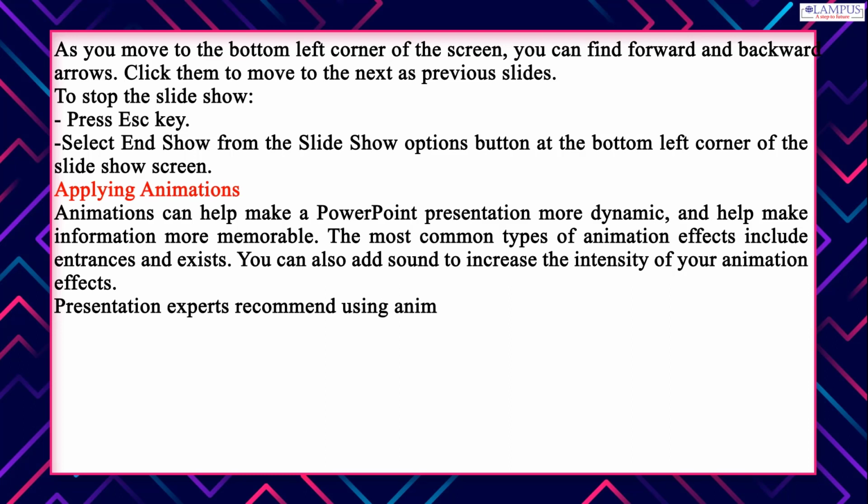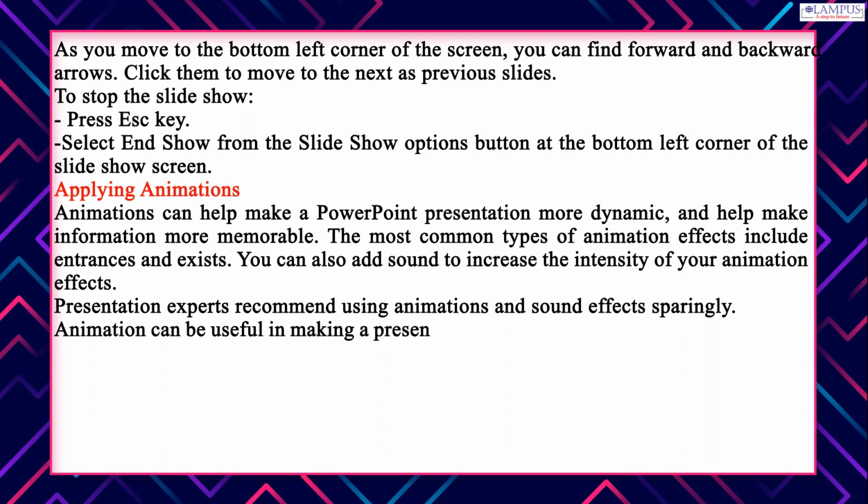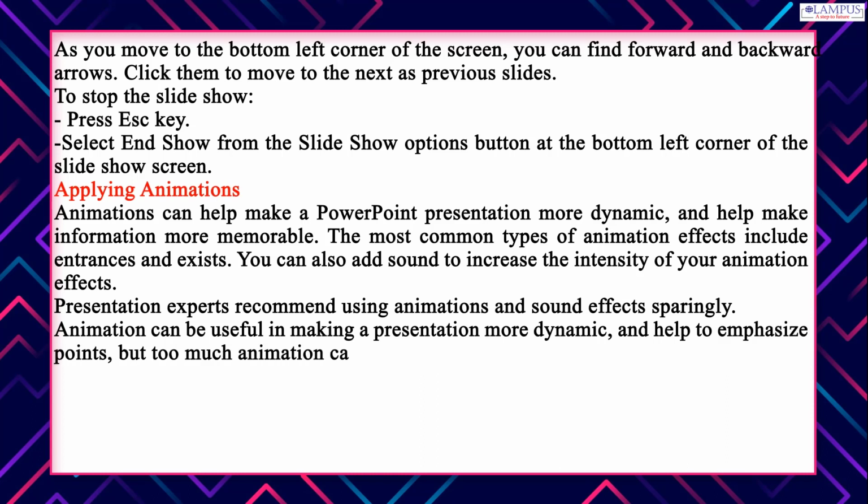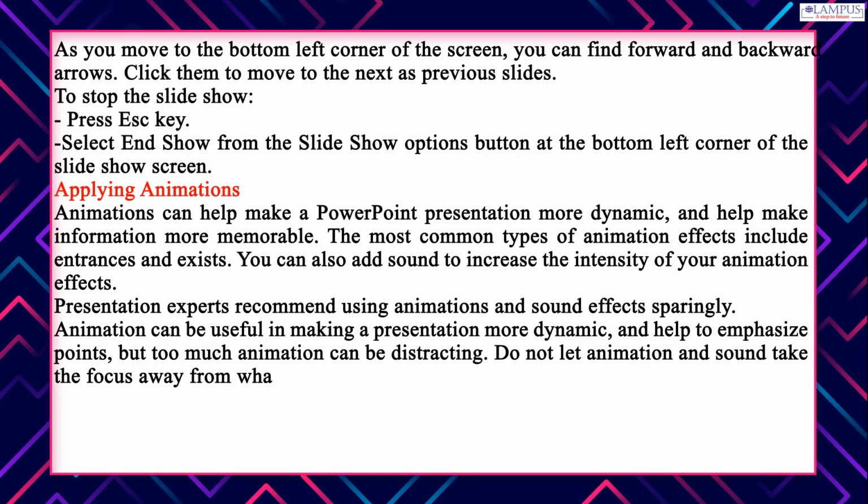Presentation experts recommend using animations and sound effects sparingly. Animation can be useful in making a presentation more dynamic and help to emphasize points, but too much animation can be distracting. Do not let animation and sound take the focus away from what you are saying.